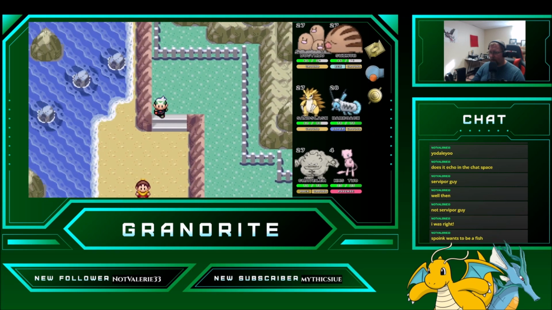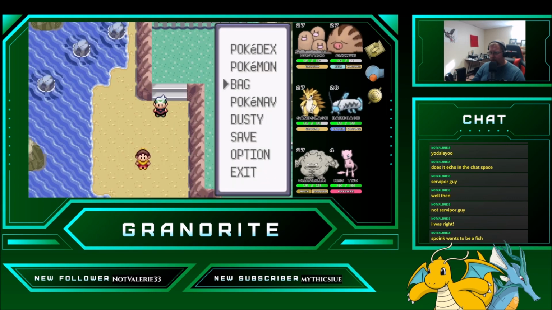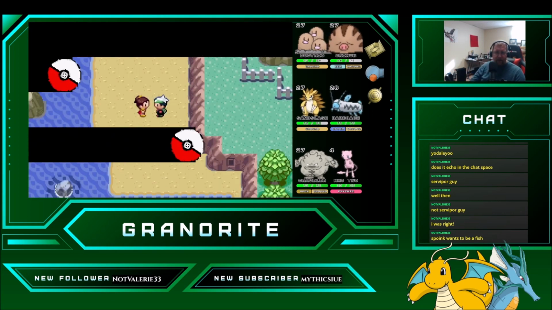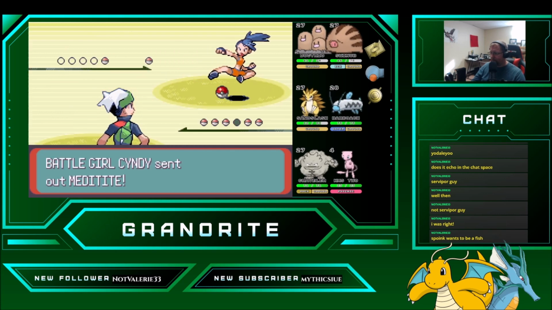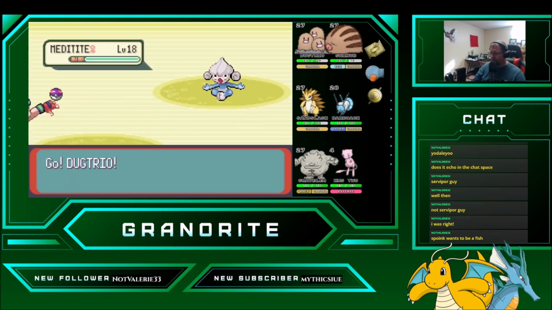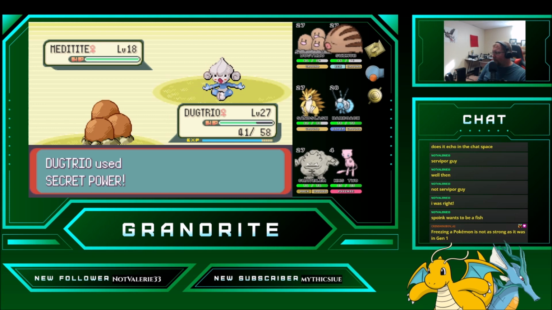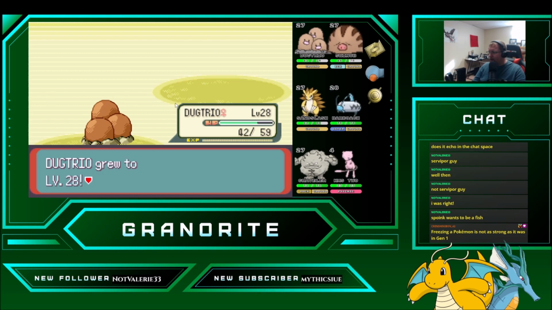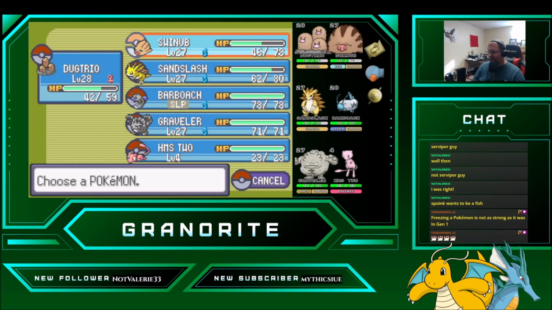Another trainer up here. Oh no, you're going to have a Fighting-type Pokemon. I don't want to throw Swinub out against that. Freezing a Pokemon is not as strong as it was in Gen 1. That is correct, Krishinabon. How are you doing, friend? Thanks for hopping in the chat. Good to see you. Oh my goodness, what am I going to do with so many active chatters? Makuhita! Let's send out Sandslash.